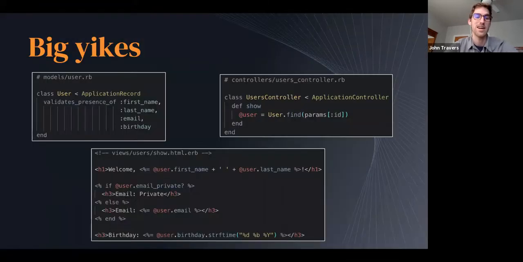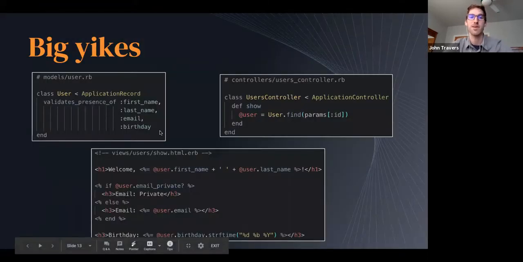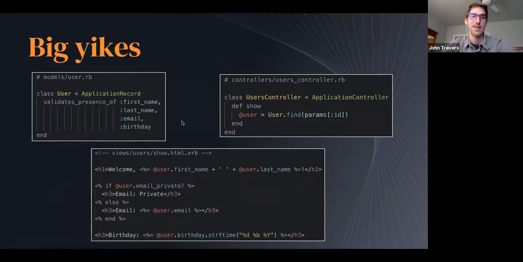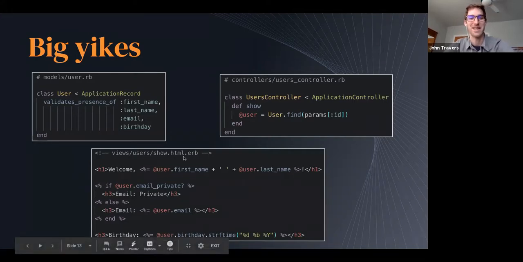So here, as an example, let's say you have a user that has a first name, a last name, an email, and a birthday. Then you have a user controller with a show action for, let's say, a user dashboard. What gets really hairy here, big yikes, is the view.